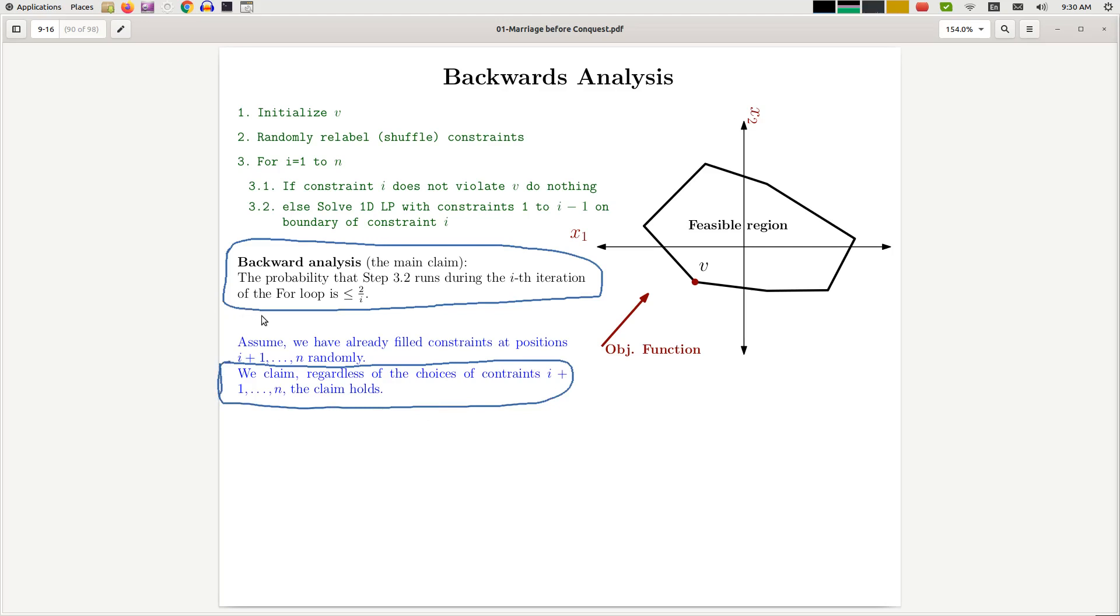If I could prove this, then my claim follows. So this implies this. If you want to be much more mathematically precise, then you have to use conditional random variables, law of total probability, and so on. But I think the claim is very intuitively obvious. So I'm not going to add too much probability theory to this. Because it's somehow obvious that if the claim holds no matter what I put at position i+1 up to n, then it will hold in general. But you can make this mathematically precise as well.